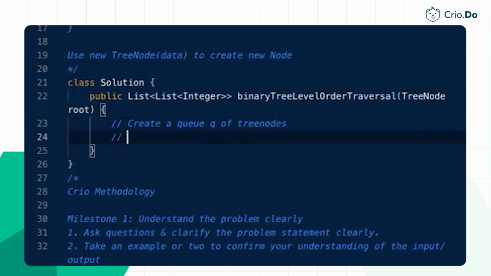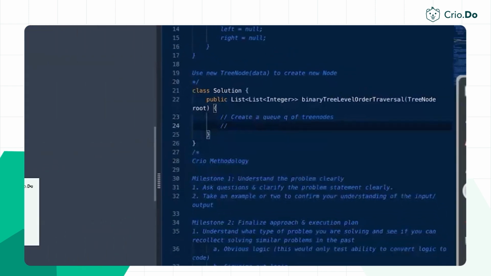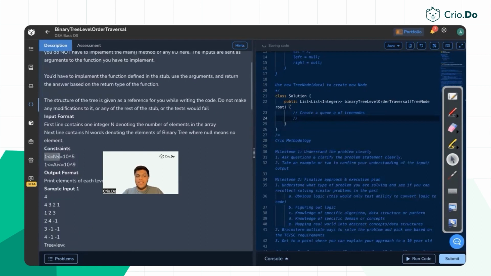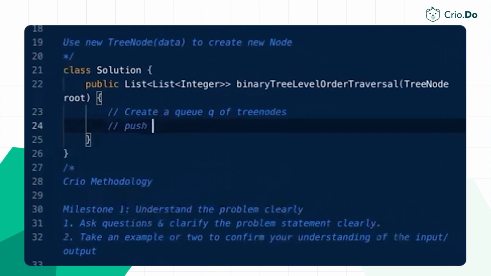Anyways, after creating a queue, the second thing which we need is we have to push the root node if it is not null. And in the question, in the constraints, it was mentioned that at least there will be one node. So even if you do not check that the root is not null, still it is going to be okay, because root will never be null according to the constraints. So we can just simply push the root node, because if we push a null node, we can't say null dot data, we can't say null dot left subtree, null dot right subtree. So we have to push, or you can say add, the root node in the queue.